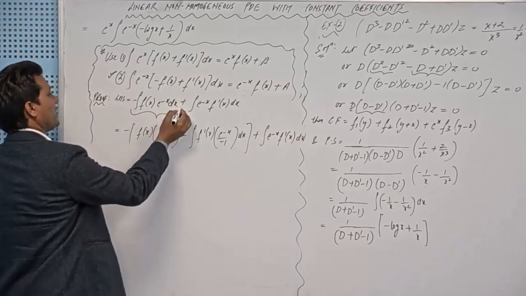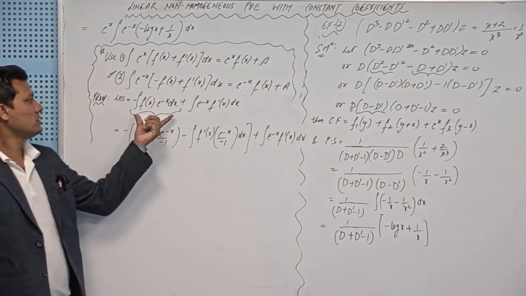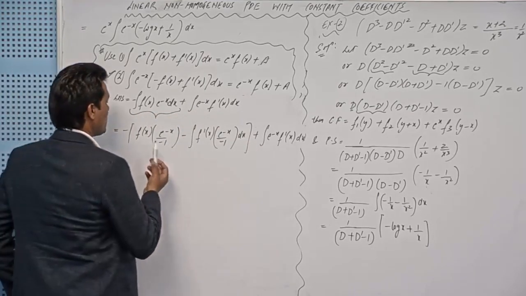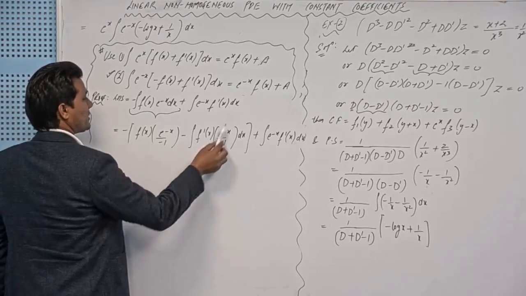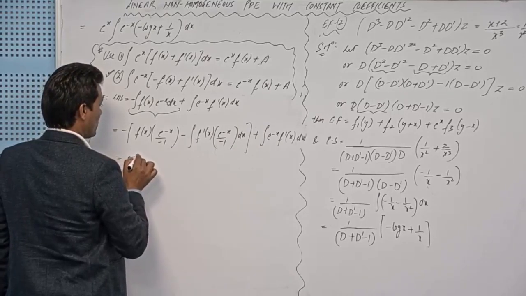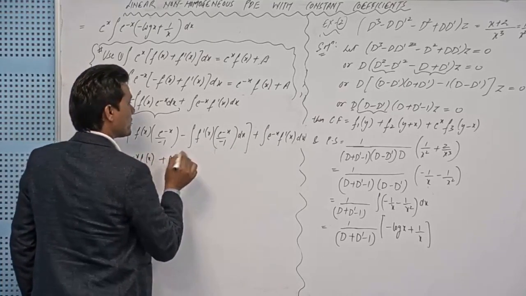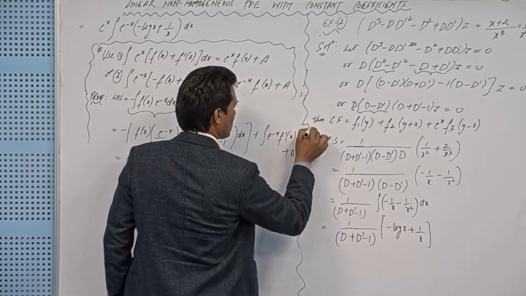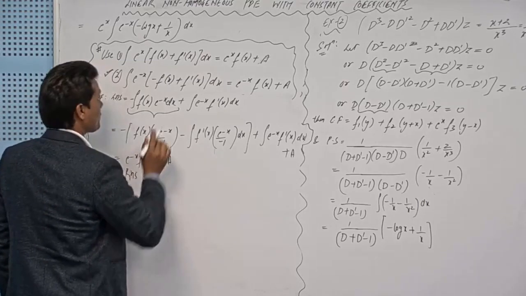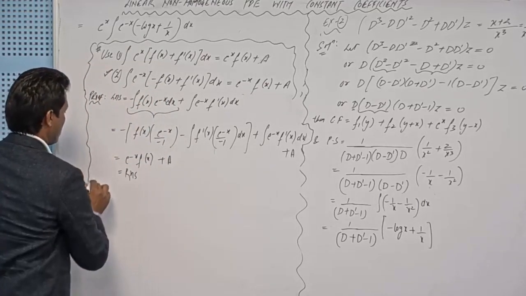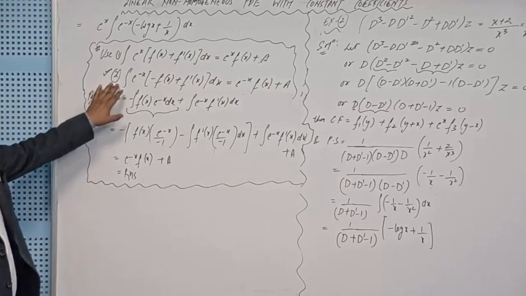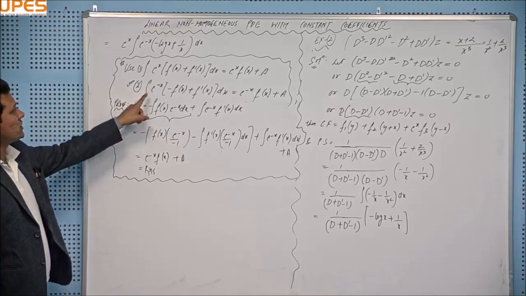You can see that I applied the rule of by parts on this first integral only, leaving the second as it is. This minus goes inside and becomes plus minus, and these two integrals will cancel. I will be having something like e to the power minus x f x plus constant of integration, if I write plus A here. So this is equal to the right hand side of this formula. You should know the proof of everything you are going to use. So this is a small proof for this formula, and I will be using this formula here.